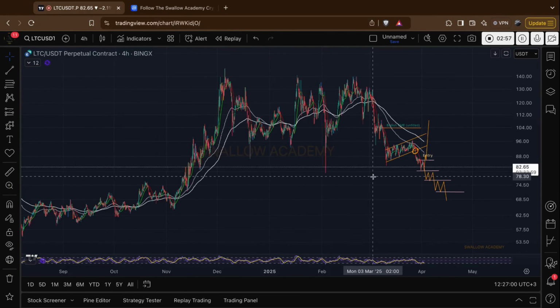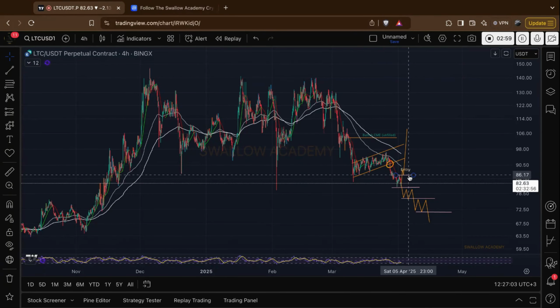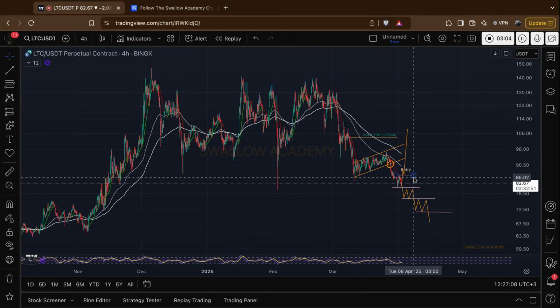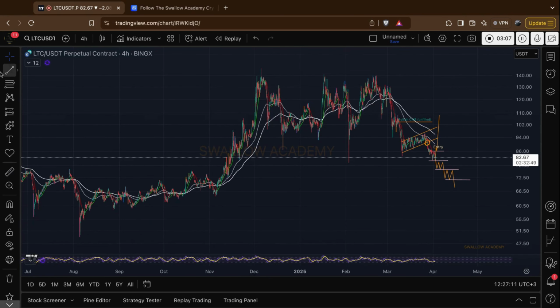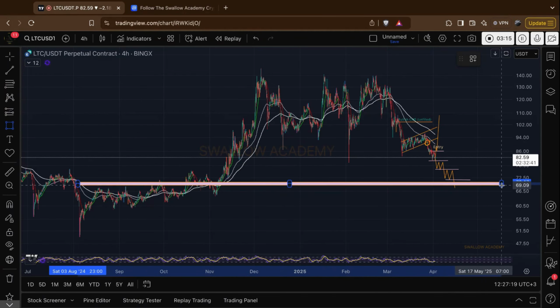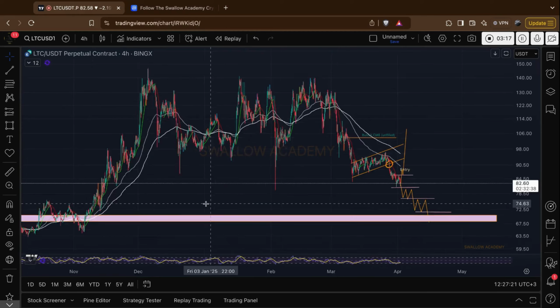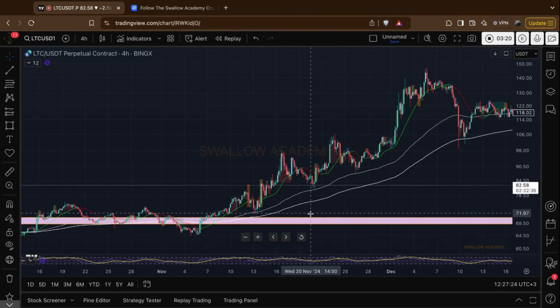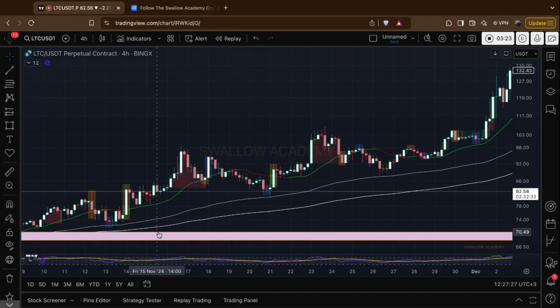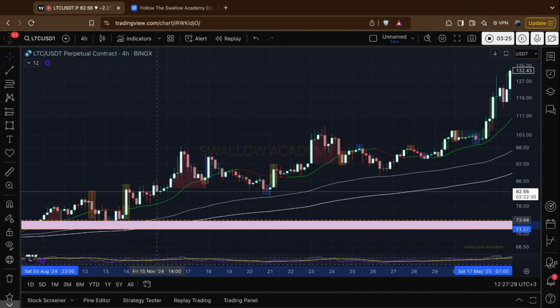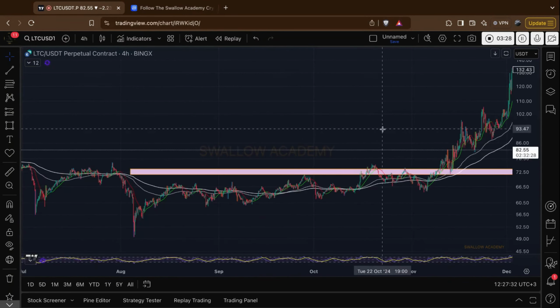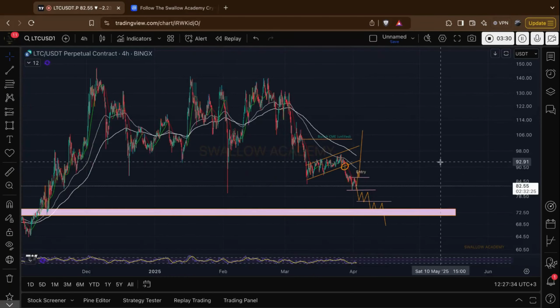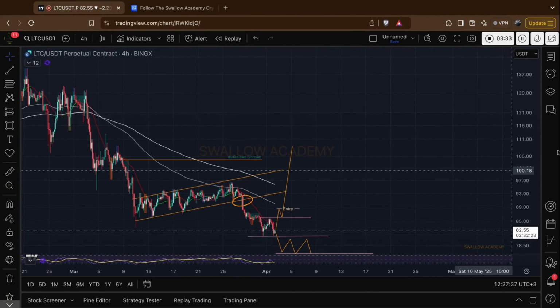So two ways to go. We have to wait either for a break of structure here or a market structure break to form here. And if we see further movement to lower zones, then our target zone would basically be this zone here. It's hard to put the proper zone right now, but let me quickly check. I would move it even a little bit higher like this, just in case. So this would be the target zone for us if we go into a short position here.